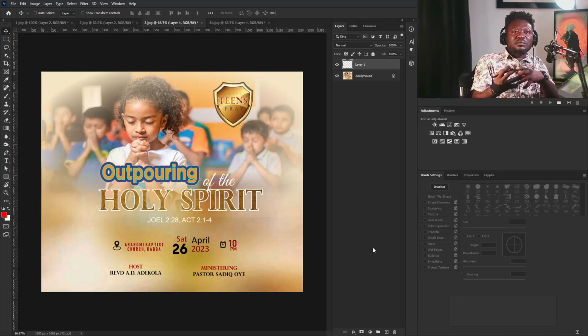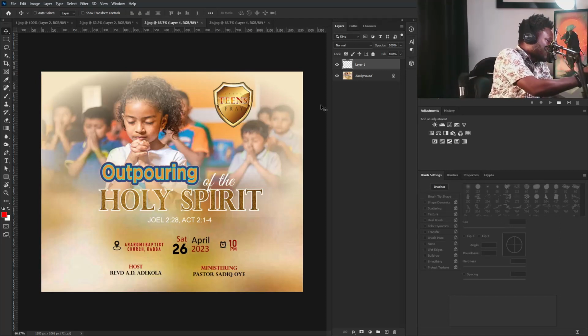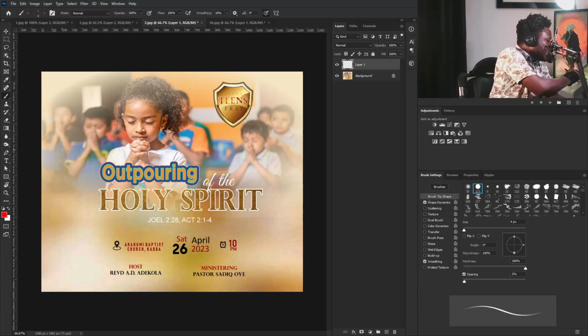So your background, again, is what determines the layout of the project. Here I have pictures of kids. We have pictures of kids on the background. I don't expect this designer to still add an outline around the title. All right, because these kids here are much, and then also have another look on the title.